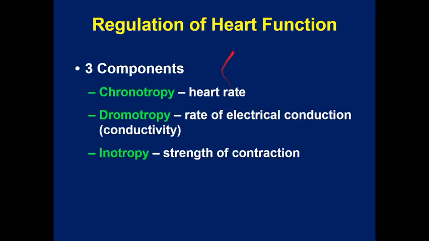So the regulation of function, these are just three terms you should be familiar with. There's chronotropy. Tropy is kind of like modification. Chrono, like time. So the rate, the heart function can be increased or decreased in rate, so chronotropy. Dromotropy, I'm actually not sure where the prefix dromo comes from, but that means the rate of conduction, so the conductivity of how electricity goes through the heart. And then inotropy, so ino, like ions. Remember, calcium is important for muscle contraction, so the strength of contraction is directly related to the calcium in the cardiac myocytes themselves. So if I want to regulate how the heart is functioning, I can speed up the rate, I can speed up the conduction of the electrical signal, or I can increase the strength of contraction.